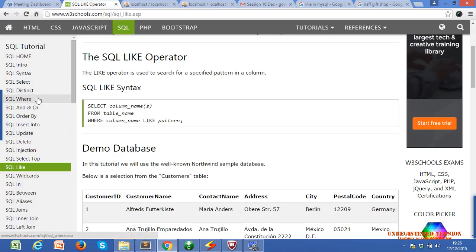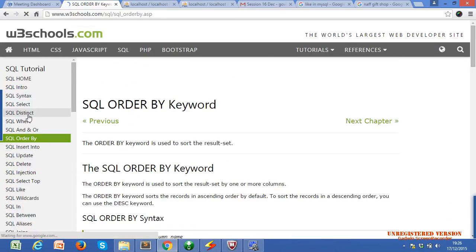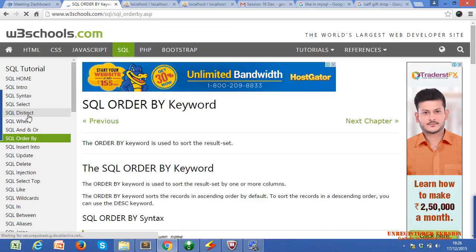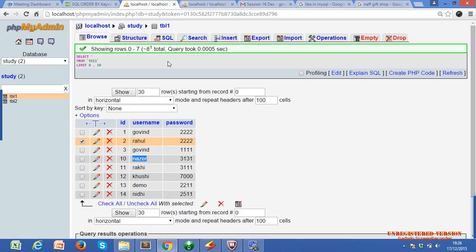Now we will see ORDER BY. What is ORDER BY and why do we use it? The ORDER BY keyword is used to sort the result set by one or more columns. Let's see, we have the ID column.